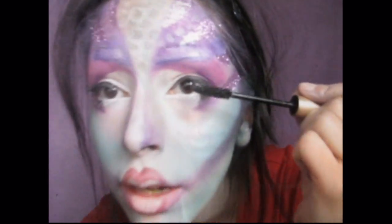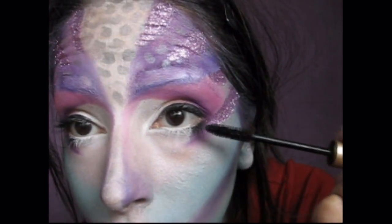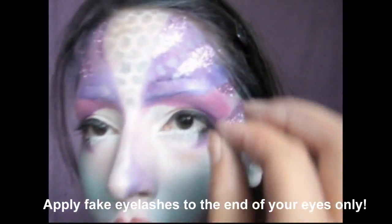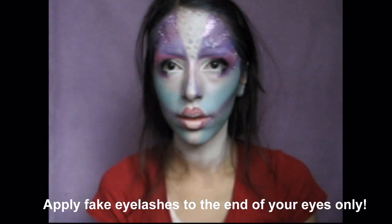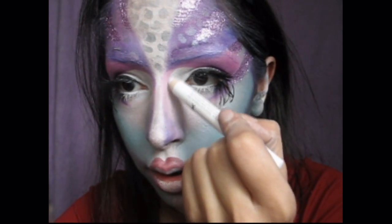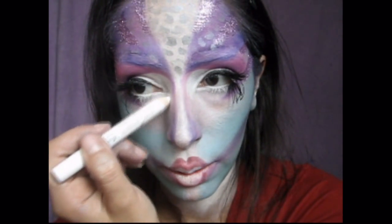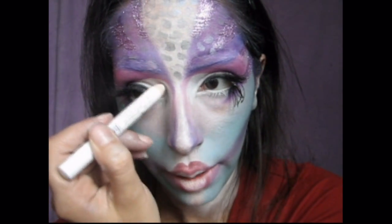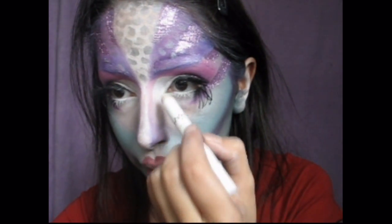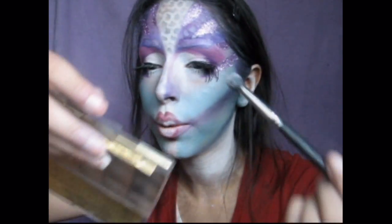Grab some mascara and put it on your upper lashes, and then just at the end where you have the black eyeshadow. I'm widening out this area too, right by the nose, because all of this in the inner corner of your eye, you want it to be really, really white, so that your eyes are going to appear freakishly big and rounded. Then go over that with a whole lot of white eyeshadow.